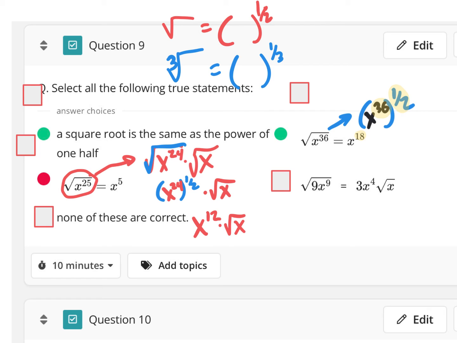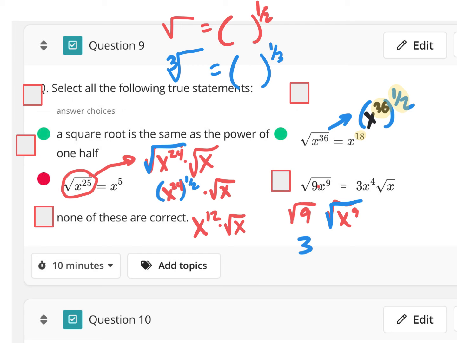Last but not least, we have the square root of 9x to the 9th. The answer is not 3x to the 3rd. That's totally incorrect. Let's actually work through this. First of all, because there's multiplication between the 9 and the x to the 9th, you could split the root, square root of 9, square root of x to the 9th. Now the square root of 9, yeah, that's 3, but the square root of x to the 9th, we know that the square root is the power of 1/2. So I would like this to be an even number, so it'll be divisible by 2, right? Multiplying it by half. So I want this to be an 8.